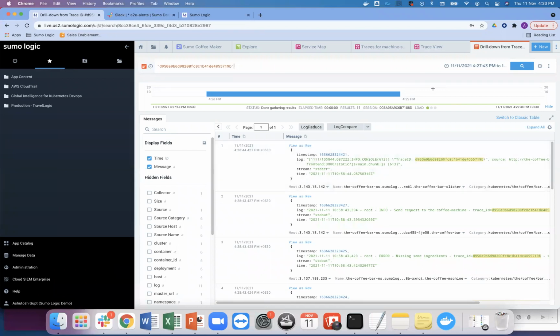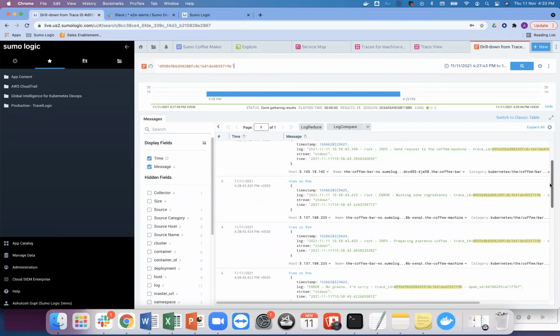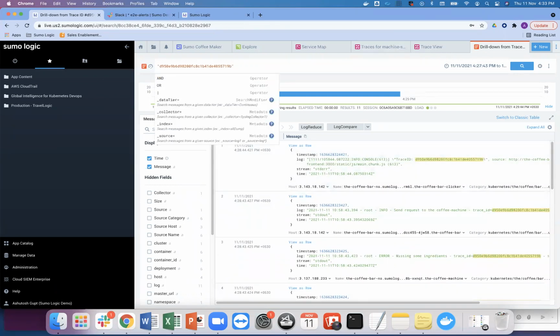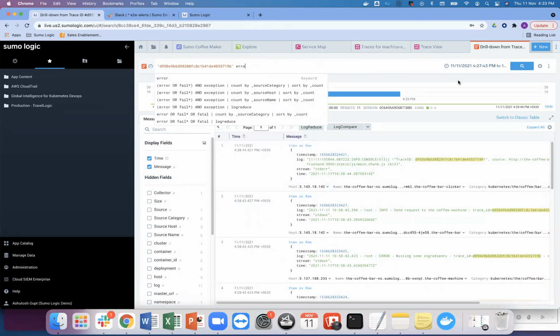And it's that quick. It doesn't take different screens or different parts of the survey for logs. You're not going somewhere else and finding there's no correlation. Everything is like connected dots. Now, if I closely look at it, I'll see what the error ones are. There's an error and it says that there are some missing ingredients, and if I look closely, it says there is a problem with it, and I can probably search it with the error kind of messages, and it's that simple as well.